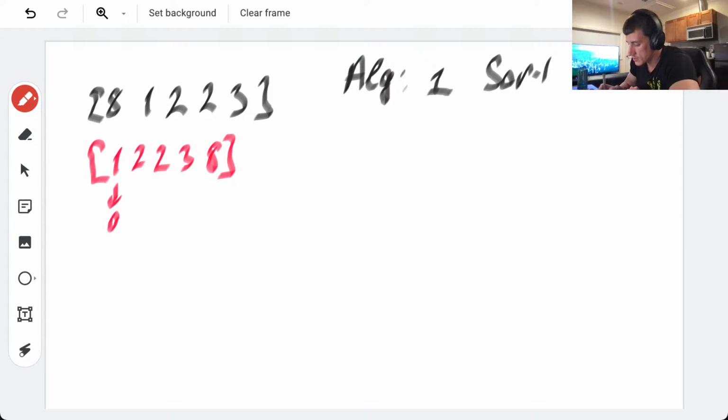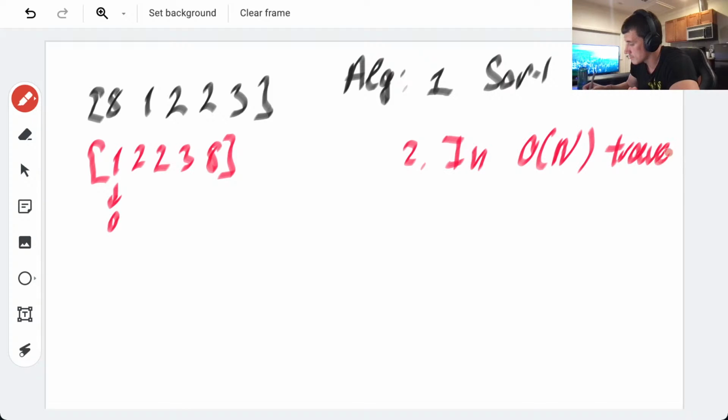So we start with sorting, which is n log n, and then in O(n) traverse the sorted array. So for 1, it's 0, obviously, as it is the smallest one. For 2, we say 1.